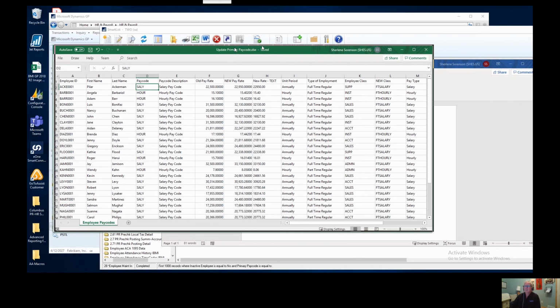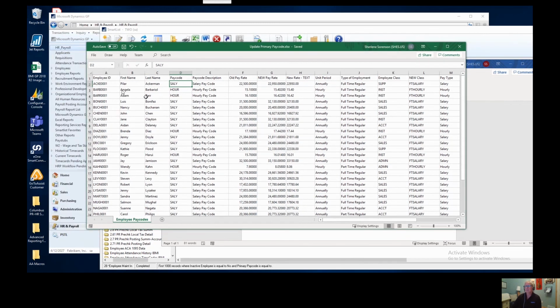So I have exported to Excel, and this is very close to what you saw in that smart list. But when I'm doing macros, I always say start with a clean export if you can to create your data source, because that way you know you're working with current data. For example, if we're wanting to do something with the salary pay code, but it's not assigned to an employee, and we use that employee in our data, we're going to get different messages.